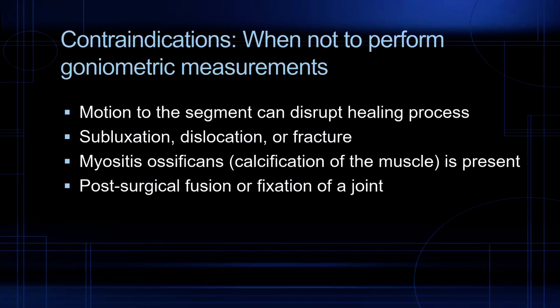And I mentioned that if there is a post-surgical fusion or fixation of a joint, rotator cuff repair is one example I gave. Another one I can think of is a lumbar fusion or a cervical fusion. Often they will give a restriction of no BLT: no bending, lifting, or twisting. So you would not be performing any lumbar flexion range of motion, because that would be bending, or any rotation range of motion, because that would be twisting. And another one is with a posterior total hip, they absolutely may not flex their hip beyond 90 degrees, internally rotate, or adduct their hip. So if there is a fixation of the joint, you will not be measuring.